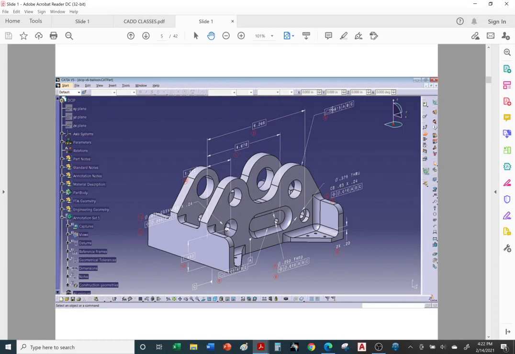So this looks like a half circle or even less, saying, hey, this profile, the surface, you can be off from the model by 15 thousandths.